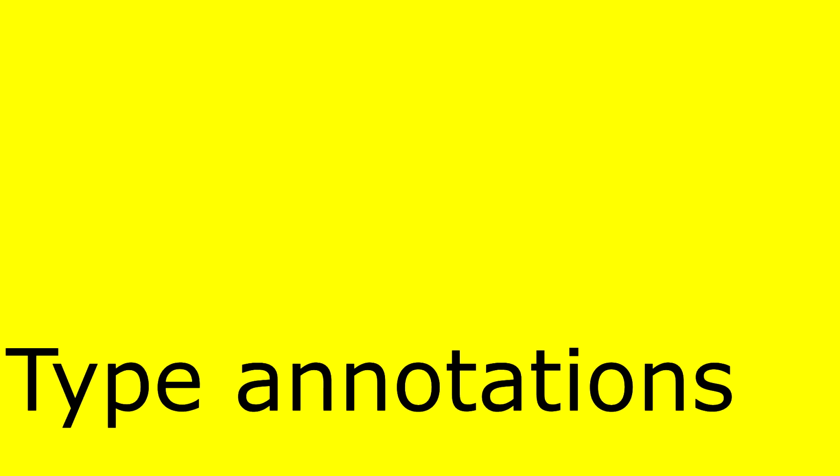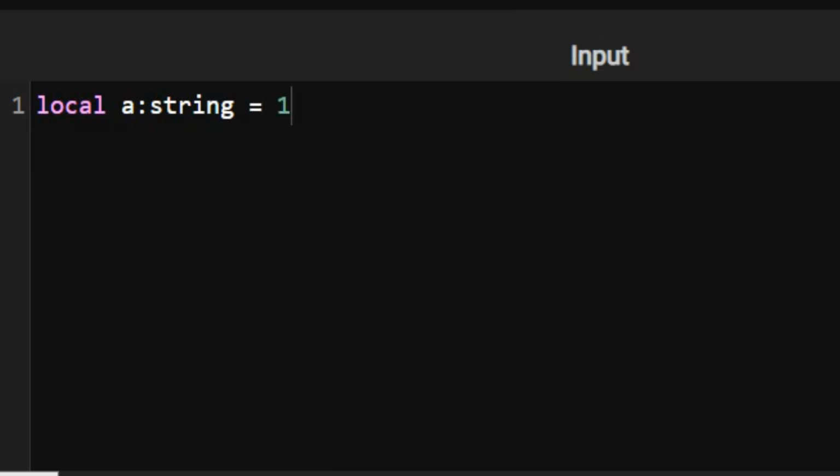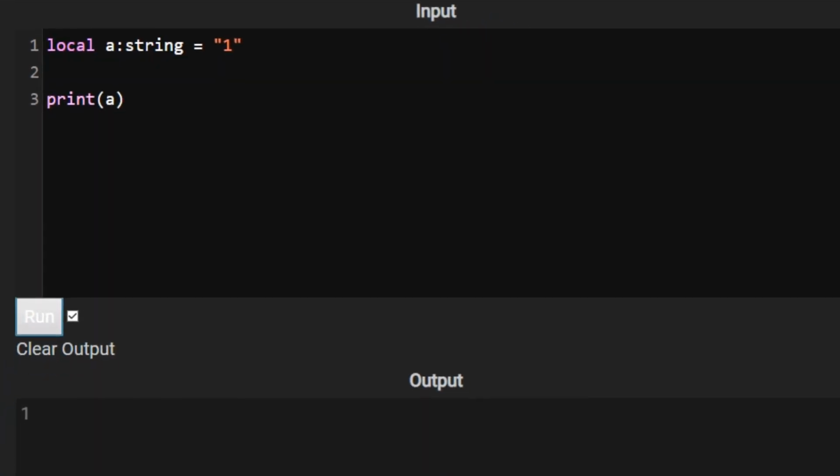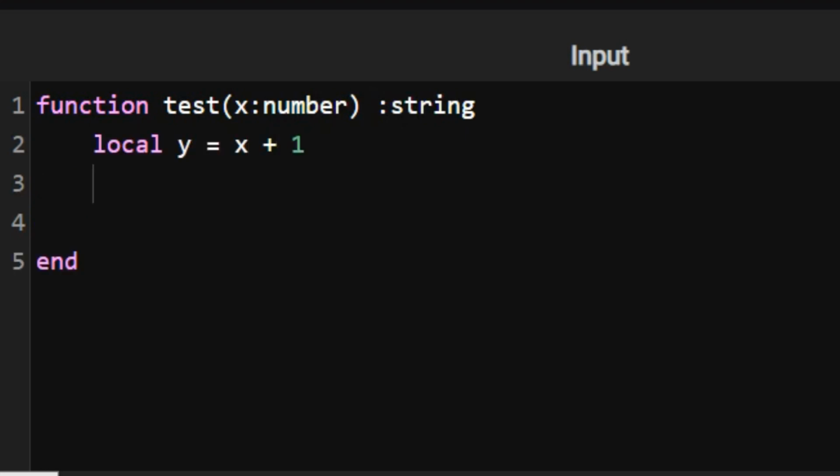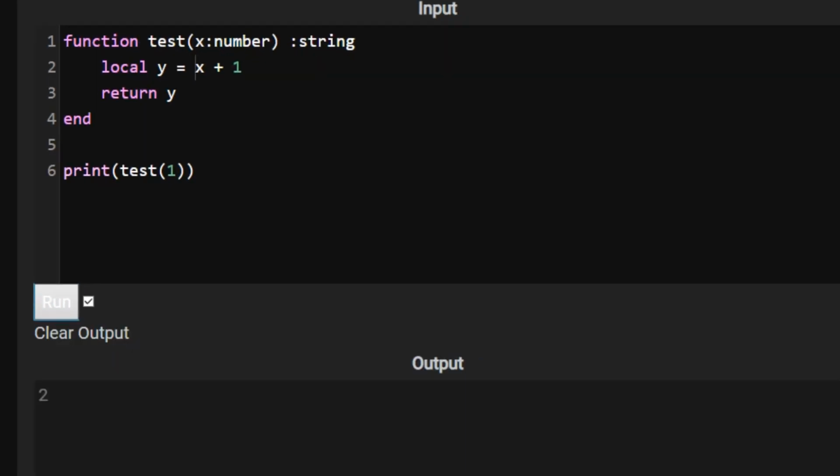Type annotations. To support gradual typing, Luau supports optional type annotations for variables and functions, as well as declaring type aliases. Types can be declared for local variables, function arguments, and function return types using a colon as a separator.